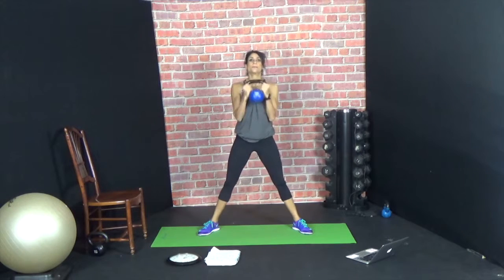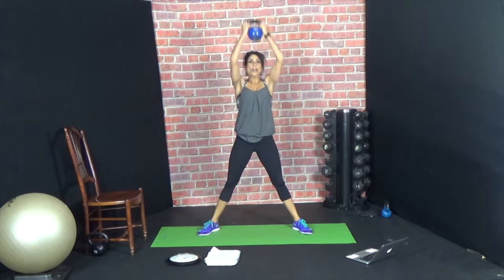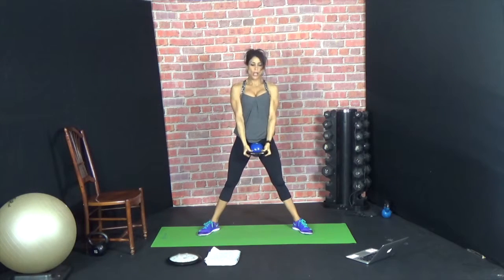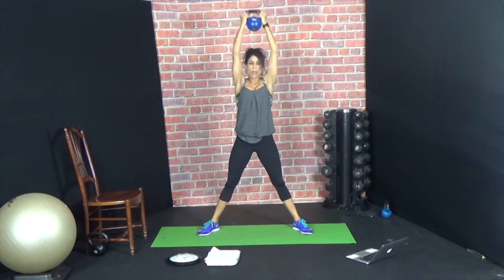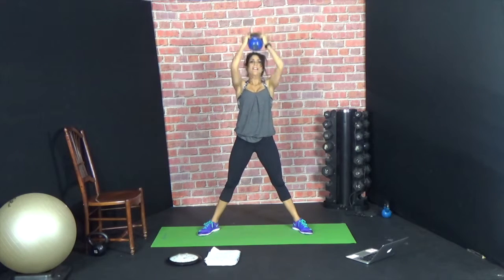1, 2, 3, 4, and 5. Push. 1, 2, 3, 4, 5. Release. Round 2. 1, 2, 3, 4, 5. 1, 2, 3, 4, 5. Ready.